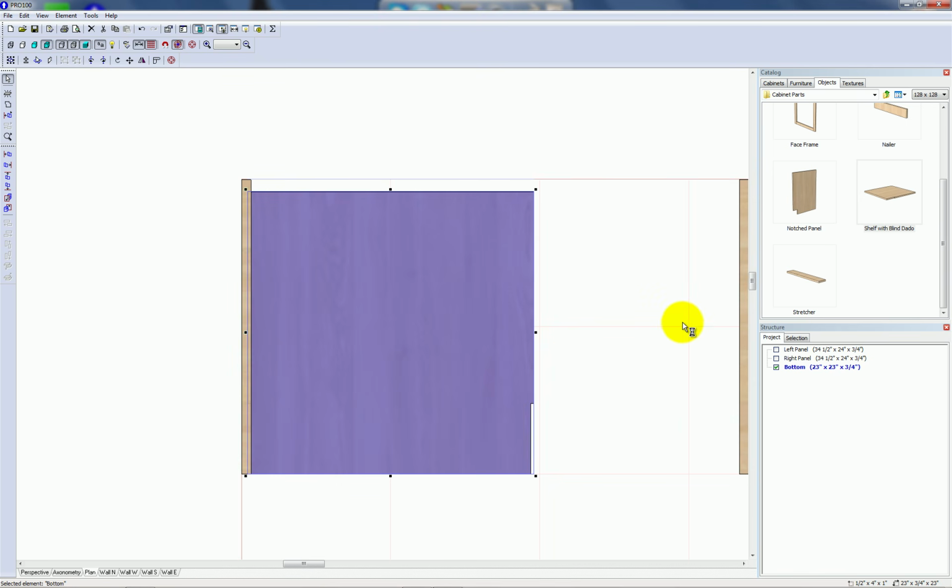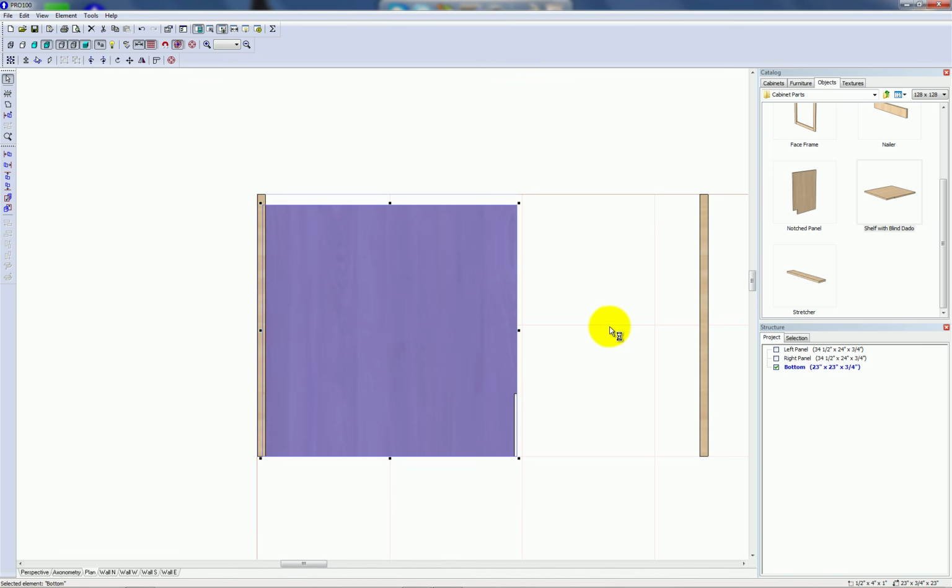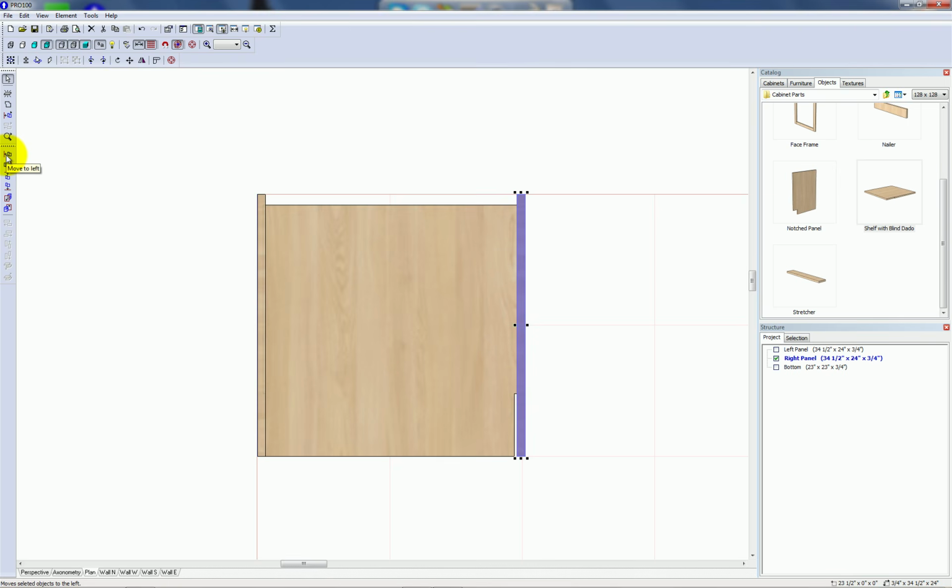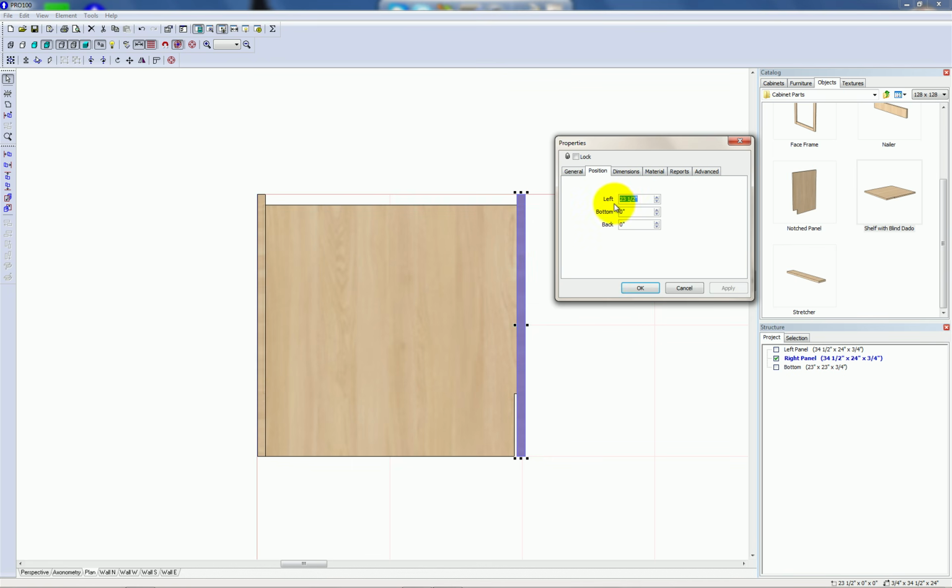Now I'm going to zoom out a little bit with my mouse wheel and grab the right side and click move to left. Then I'm going to double click that right panel and change the position to 23.25 inches from the left instead of 23.5.